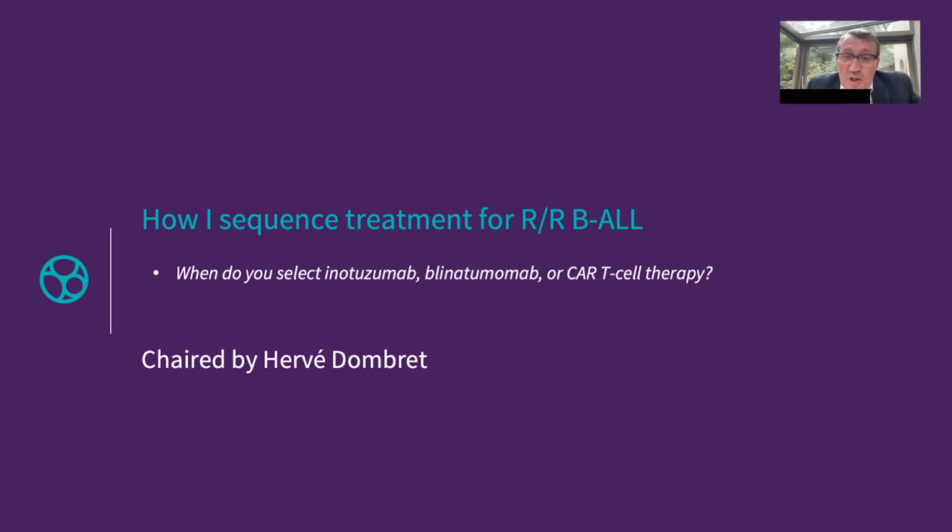Okay, so I have a second specific question on this topic. You have a patient with a relapsed B-cell precursor ALL, and you have an allogeneic donor to transplant this patient. He or she can tolerate transplantation, has not been transplanted before, and so you can use stem cell transplantation. With that in your hands, would this information influence your choice to treat the patient with transplantation first, or to treat the patient not with the transplant and the donor you have, but with one of these new options?